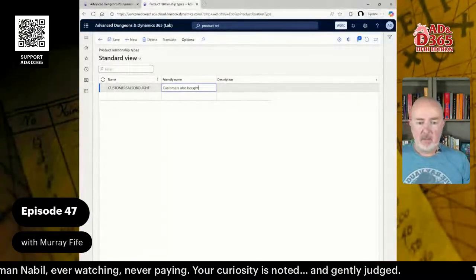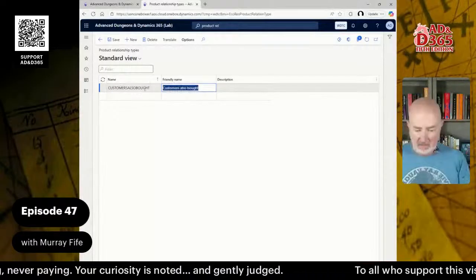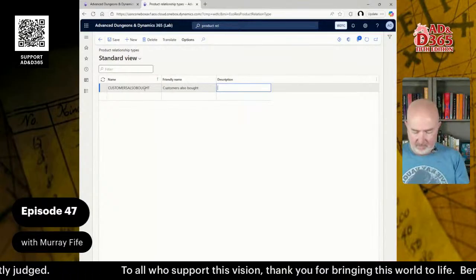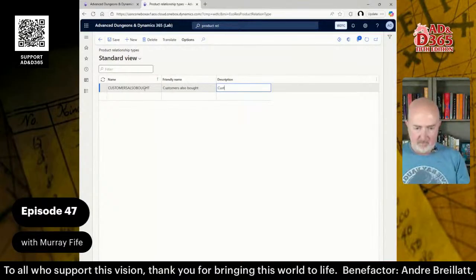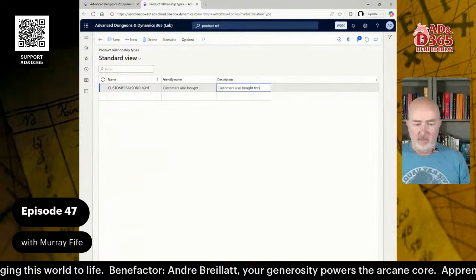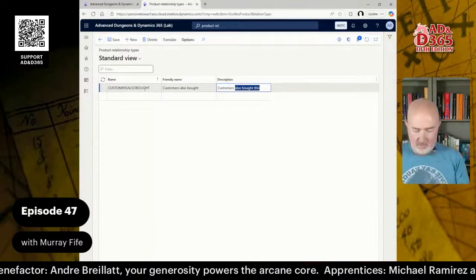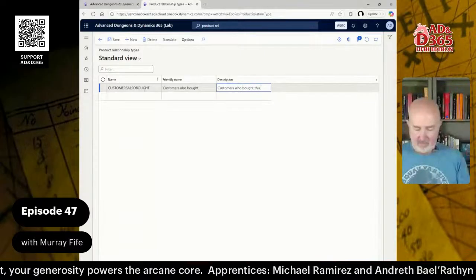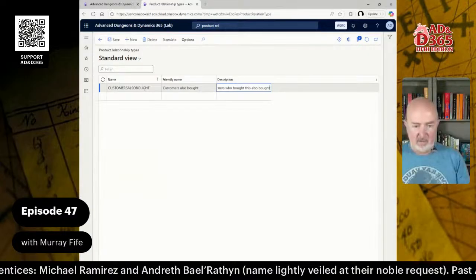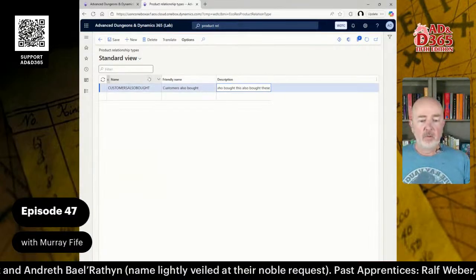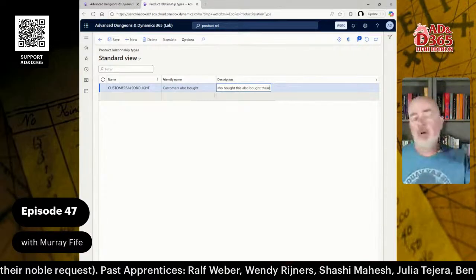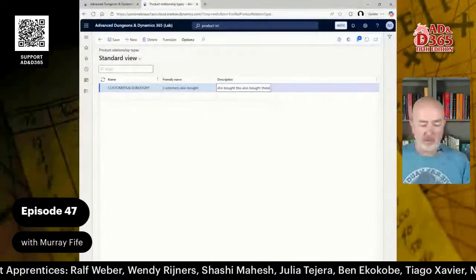Then I'm going to add a more detailed description: customers who bought this also bought these. The friendly name is sort of a general description, and the description is going to be a little bit more flowery.